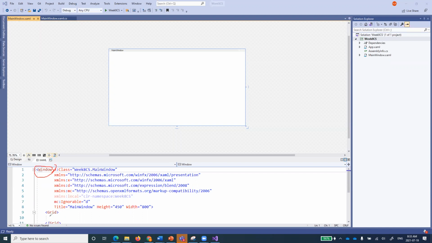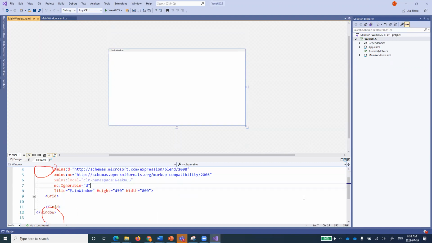And you can see the window is closing at the bottom as well. I can see something called a window tag here, and a grid tag here. Now if I scroll down, you see that the window is closing as well.